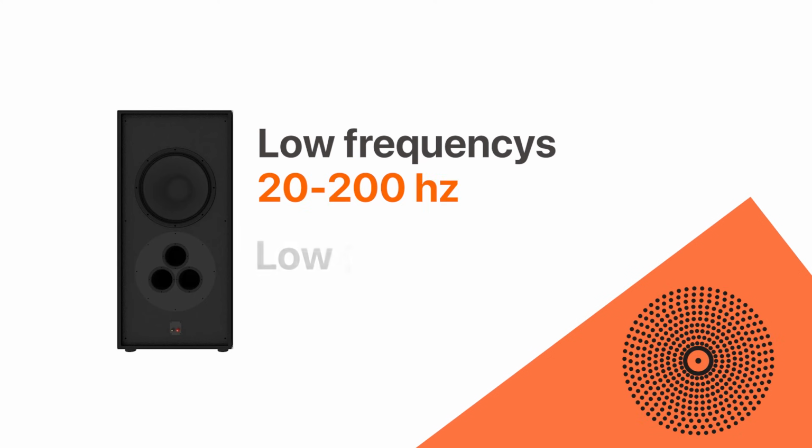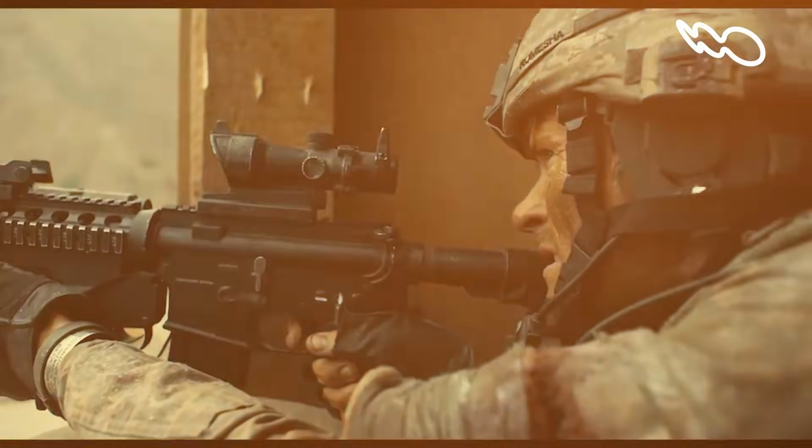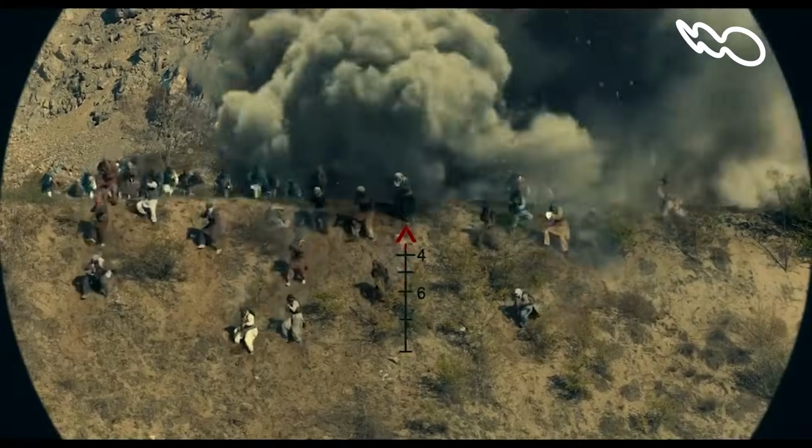Because frankly, for subwoofers, dispersion patterns are not relevant. Subwoofers produce low frequencies, and we say low frequencies are non-directional. What that means is you can't tell where it's coming from. For example, if I'm walking across, you'll be able to hear my voice following my position, right? So my voice is directional, and as I move around the room, you'll be able to hear my voice coming from different places.